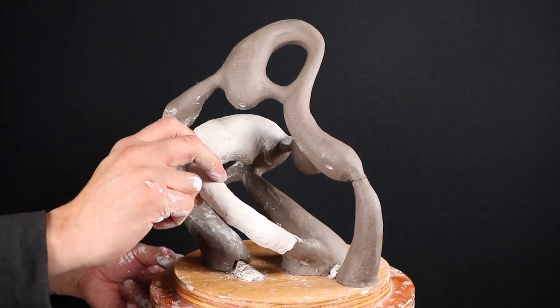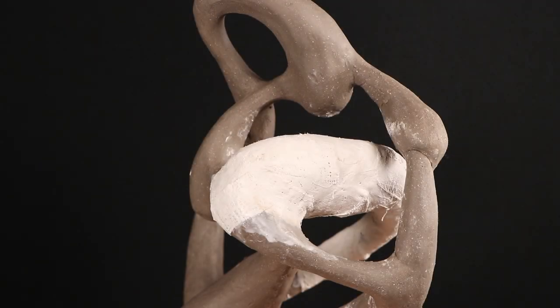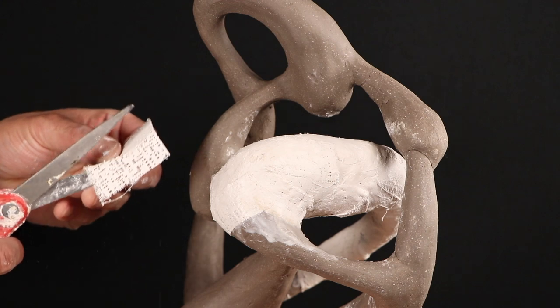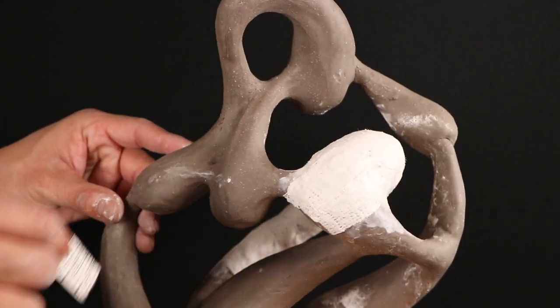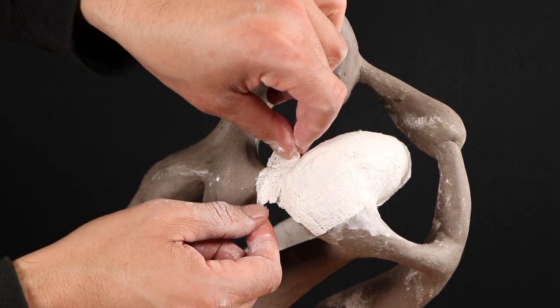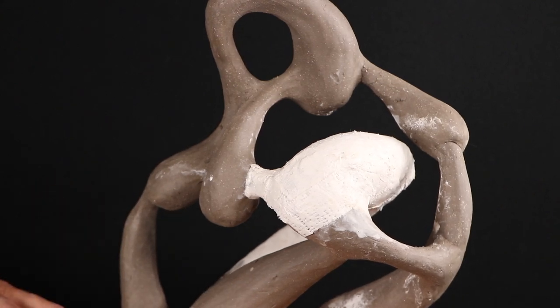Okay, that is hardening up, and I will continue and wrap until I feel I am done. So I've cut some smaller pieces of my plaster and fabric, and you would do so as you need for whatever shape or part of the sculpture you're trying to apply the plaster onto. So again, develop some sort of a system or pattern where you can begin to apply it more intricately in comparison to what I was doing on the first step. But it's really up to you.